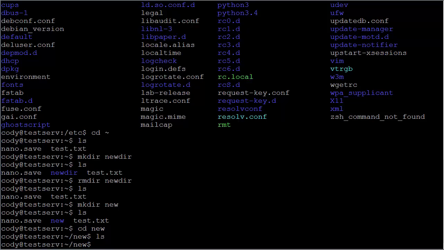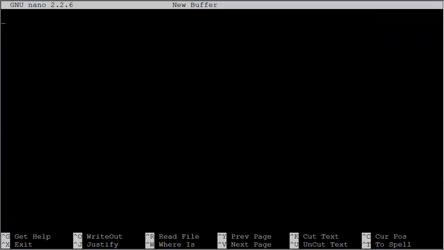Now we're going to issue or call up a program called Nano, which is a basic Ubuntu server text editor or file editor. You can edit a lot of different file types in Nano. So we'll open up Nano and we'll create a new file. Now you can simply issue Nano by typing Nano and then hitting enter like so.